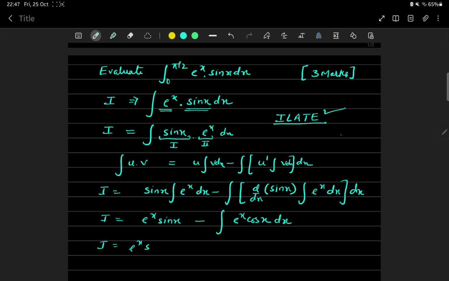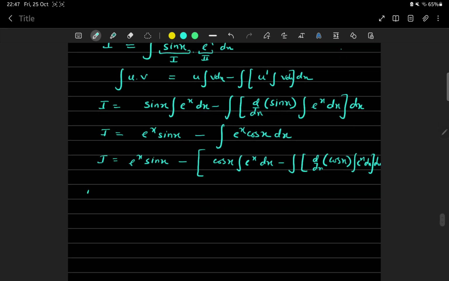So again we will apply the integration by part, that is, this will become, see minus sign is there, so open a square bracket. Now again we will take the trigonometric function as the first function, so cos x integral e to the power x dx minus integration d by dx of cos x, and integral e to the power x dx and dx, like that. Okay, so we will get e to the power x sin x minus, now here integral of e to the power x is again e to the power x, so this will become e to the power x cos x. Now d by dx of cos x is minus sin x, and one more minus sign is there, so it will be multiplied to minus sin x, so it will come out as plus integral e to the power x sin x, like this, dx.